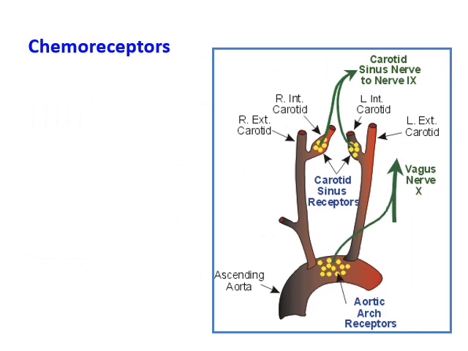What is the role of chemoreceptor in the regulation of the arterial blood pressure? Chemoreceptors are present in the carotid sinus and the aortic arch. They are supplied by the buffer nerves. They are stimulated by changes in the partial pressure of oxygen, partial pressure of carbon dioxide, hydrogen ion concentration, the pH of the blood. We have two types of chemoreceptor, central chemoreceptor. We will not discuss them now. Our discussion will include the peripheral chemoreceptor.